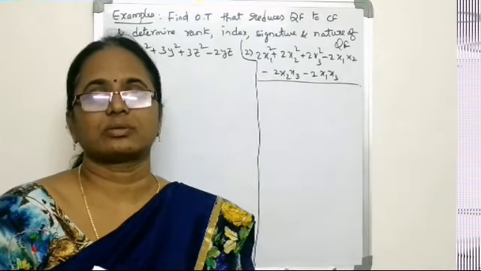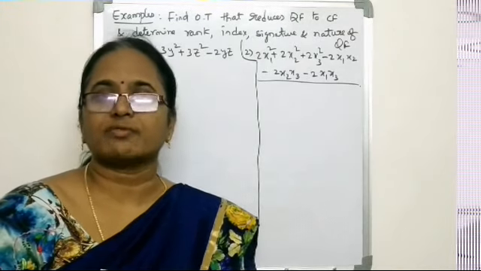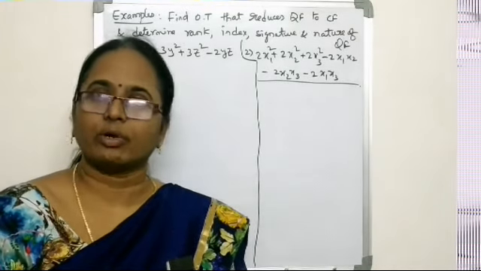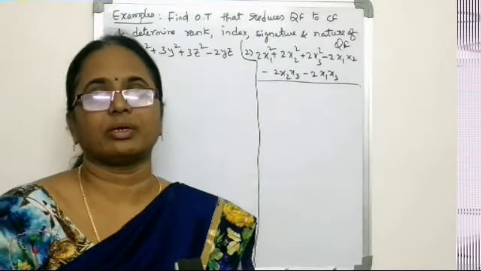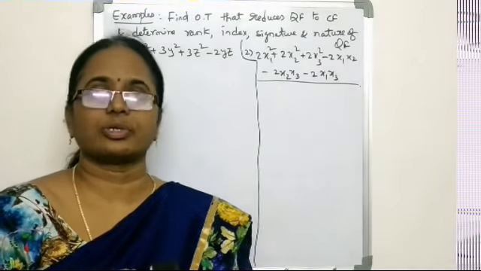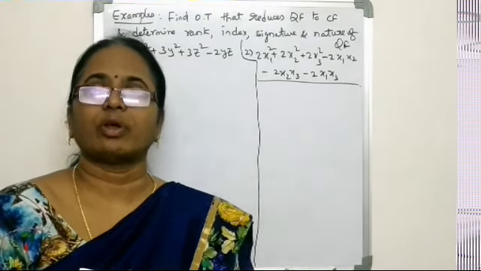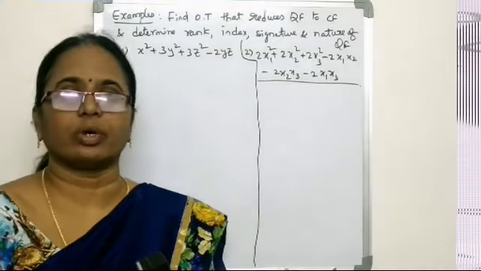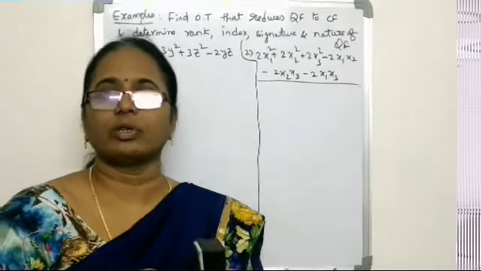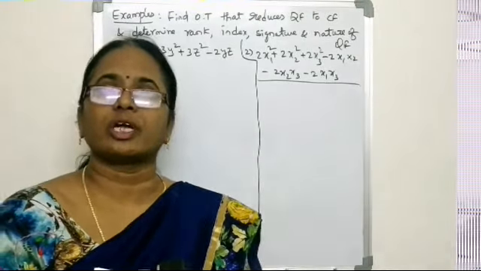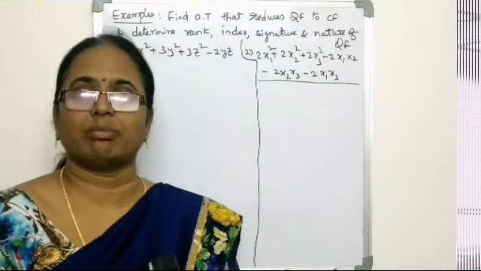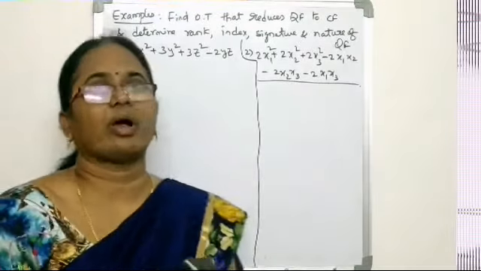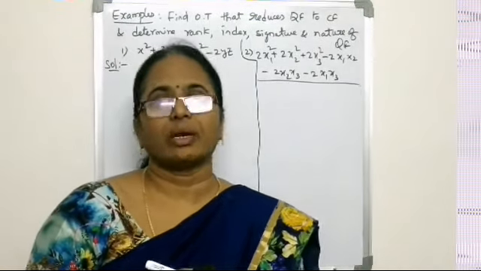in different ways, right? Using the orthogonal transformation X equals PY, every quadratic form is transformable to the canonical form. There are two other methods. Lagrange's reduction is another important method, and one more, the diagonalization method, is there for converting the quadratic form to canonical form. In this session, out of all the possible methods, I am going to explain the orthogonal transformation method, and we are going to reduce the given two quadratic forms to the corresponding canonical forms.